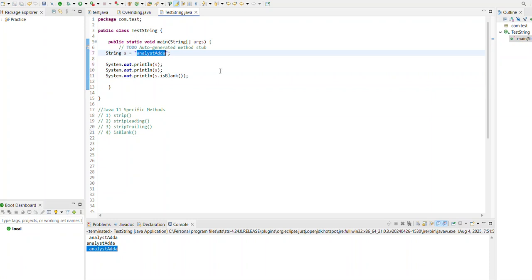Suppose the string is not empty but contains white space; in that particular case isBlank is very important, and it gives the result true. Sorry, isEmpty gives the result of false if the string is not empty and contains white space. So isBlank doesn't consider the space. It will check only whether the string has any content or not.